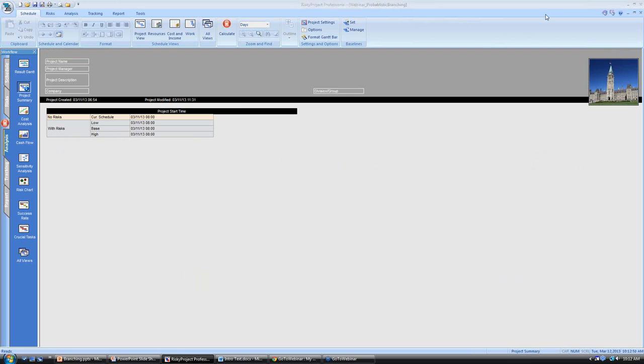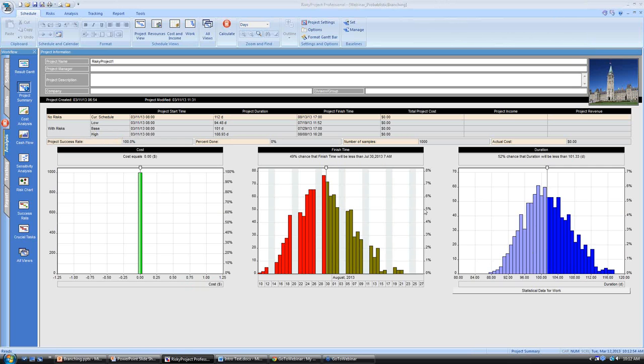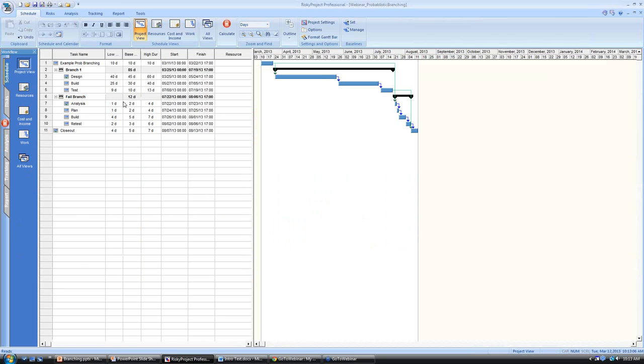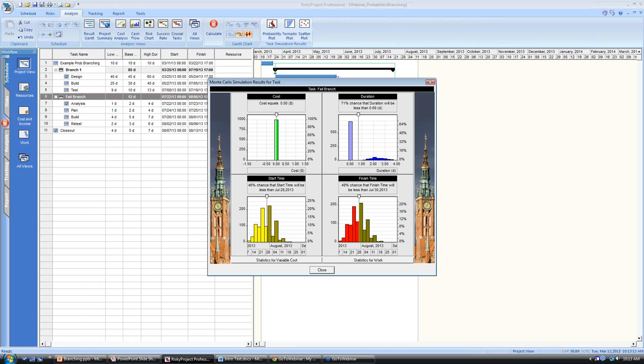So what we can see here with our branching is we've set up when we'll get a finish time, and we've taken into account that we have a project that has a success branch and a failure branch, and what the cost would be if we have to go through a failure branch.